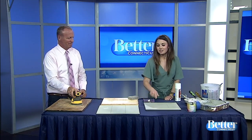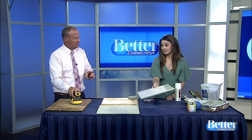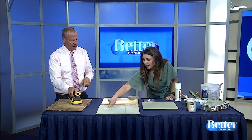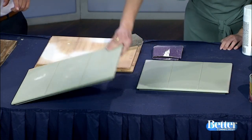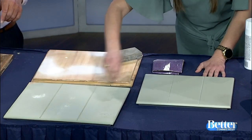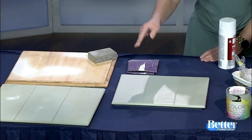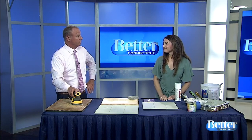Second coat of paint after you sand it. So you paint it, then you sand it, then you sand it again. This is sanded after the second coat of paint — you see a little primer coming through. And that way it's all nice and smooth. So when you put the second coat of paint on, it rolls on nice and even. And then from here I'll probably sand it again and put a third coat of paint on.